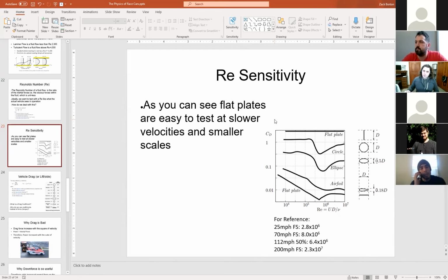And so if you get into really, really aerodynamic vehicles, like the X Prize cars from about 10 years ago, those might have an issue working in the tunnel. If you're trying to do like a delivery van or a truck or something that's a pretty blunt object, those are a lot closer to flat plates, and then you're going to be Reynolds stable at like 30, 40, 50 meters a second. And then you're good to be able to test there.